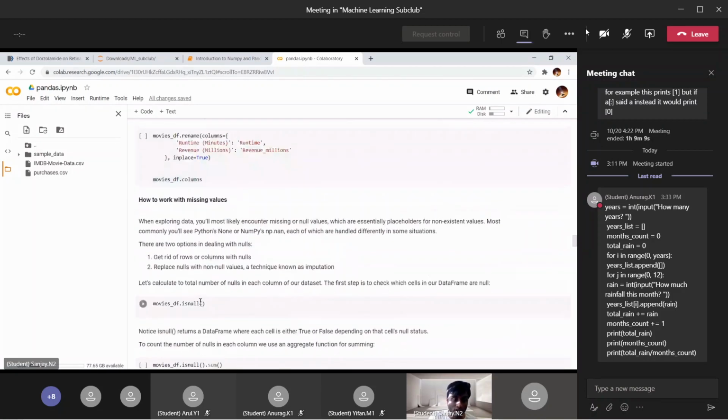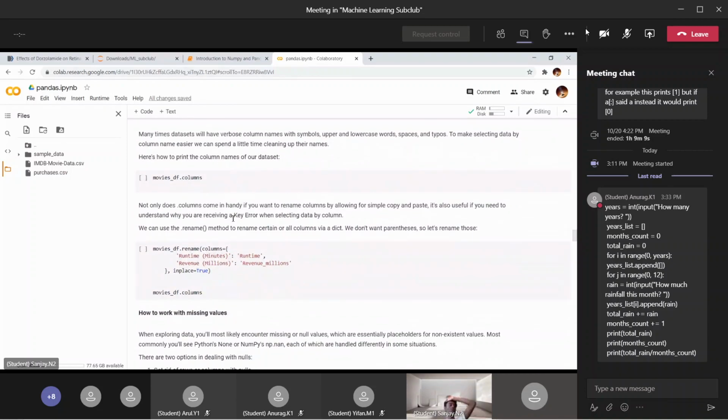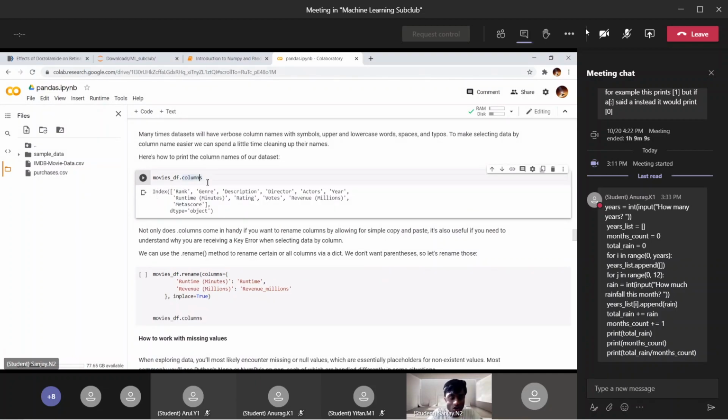All right, moving on. Okay, so now let's look at columns. Right now we've been looking at rows so far. So if you want to get the names of each of the columns in the data frame, we can just use the dot columns parameter, and we can get this kind of list. If you look at the type of this, let's assign the columns to something.